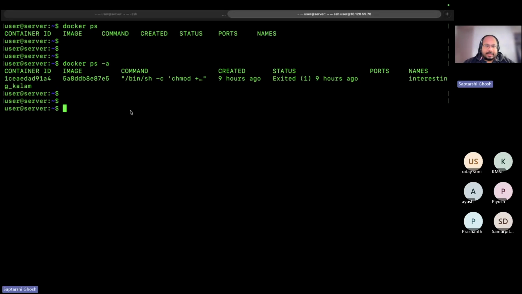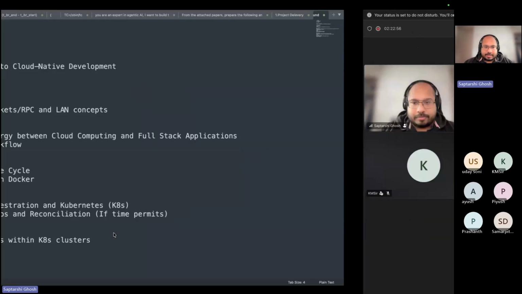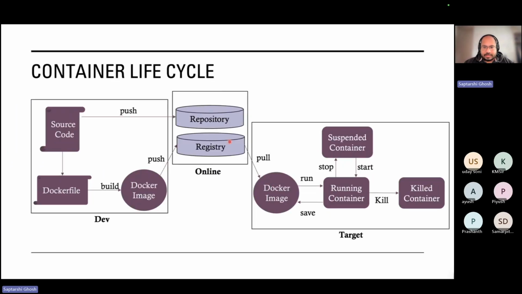Now, the next thing is the Docker images. When you pull Docker images from a Docker registry, they go into a local registry that you can access by typing the command docker images. And it shows some images here. These are some images I was testing last night. So they're there. If you want to get rid of images, so you want to remove the images, these would be the images which are already pulled in from the registry.